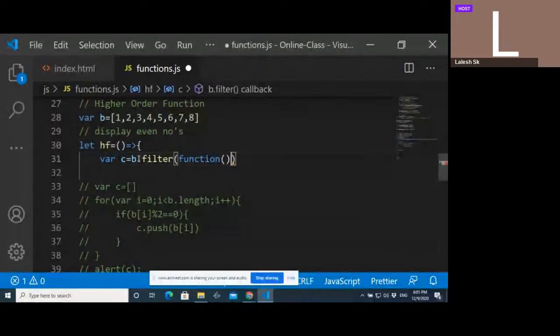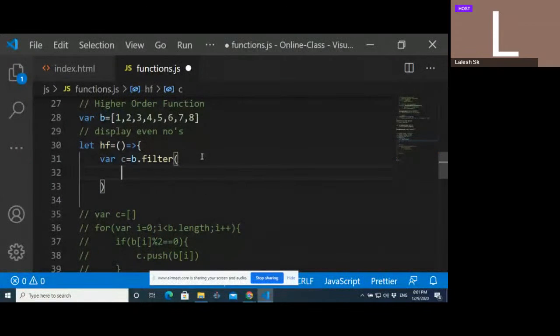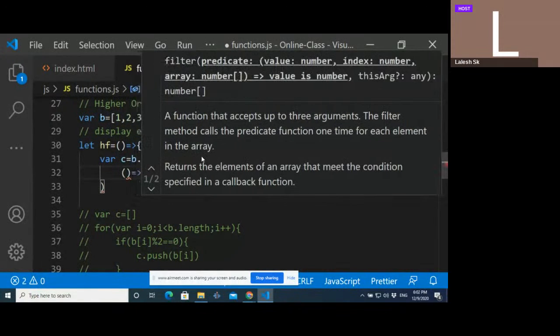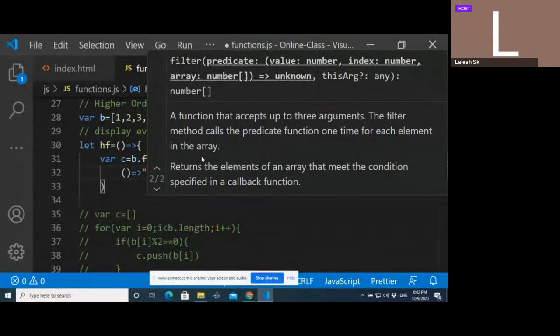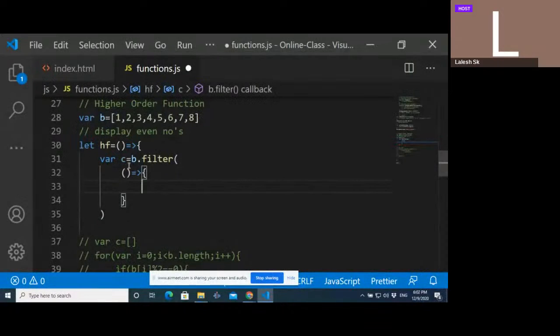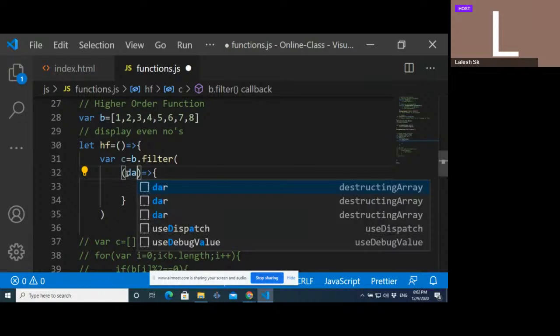So for the sake of understanding, I want to use arrow functions here also. Here I want to create one more anonymous function. In this anonymous function, I just want to pass the parameter data.